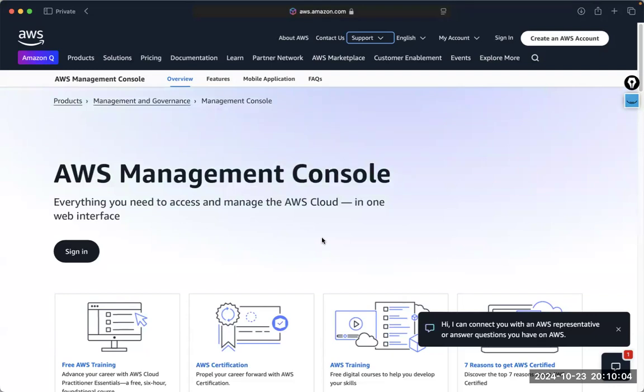Just like if you want to buy a car, first you do a trial, like you do a test drive. If the features, everything is comfortable, then only you will buy the car. Without a test drive, people cannot decide. Right. So here also, we are creating a free tier account. So click on create an AWS account.